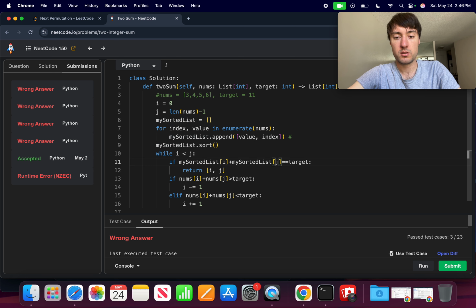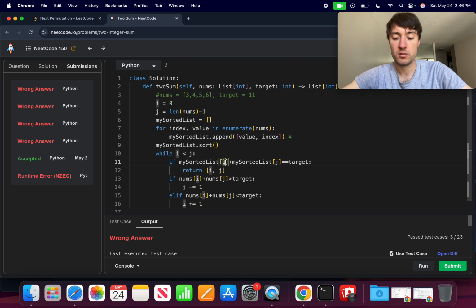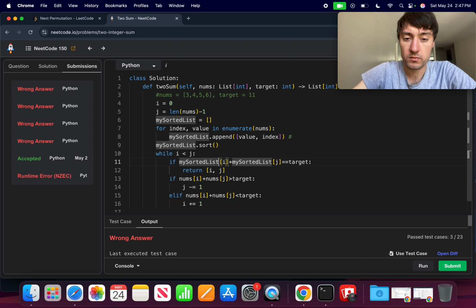And I want the first element, this i represents the... And then I want the value, which is at the 0th index, right?